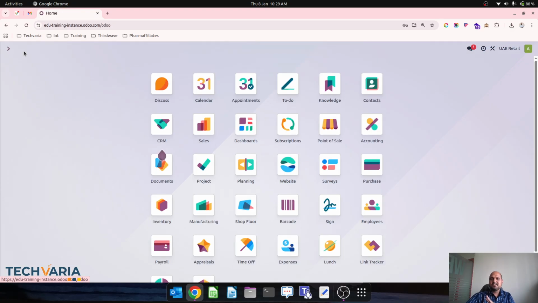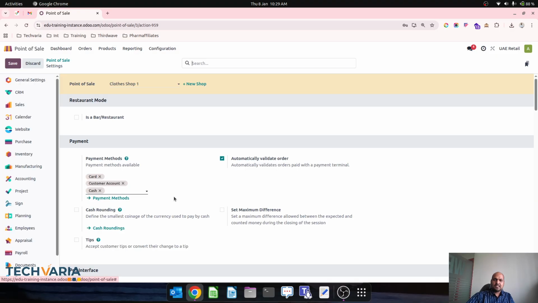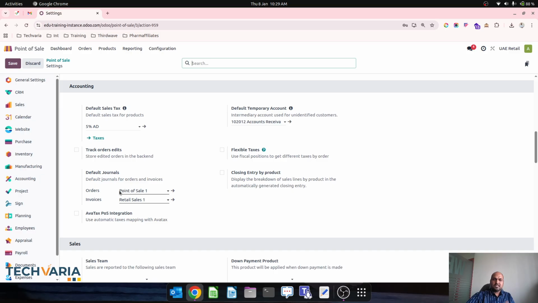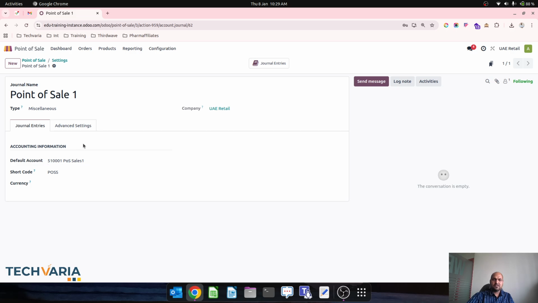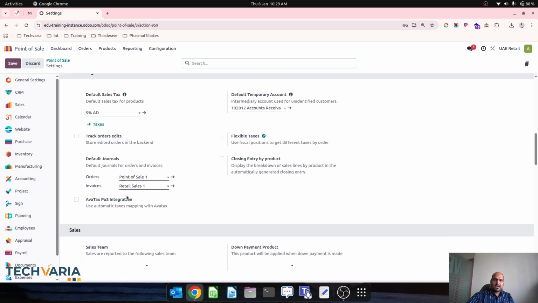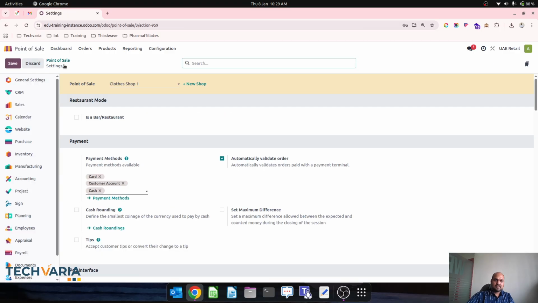Once you are done with this configuration, you go to point of sale, and in edit, you can find the configuration of journals. So in sales order journal, I can set the miscellaneous type point of sale journal which I have configured, and the default account is my income account. In the same way, I have configured invoices as retail sales 1, and that is a sales type journal.